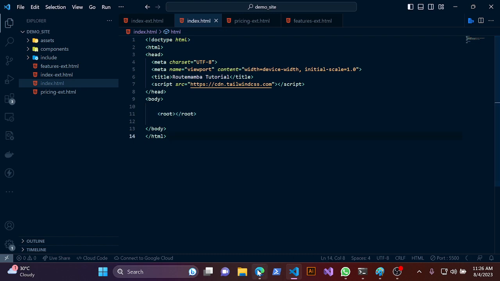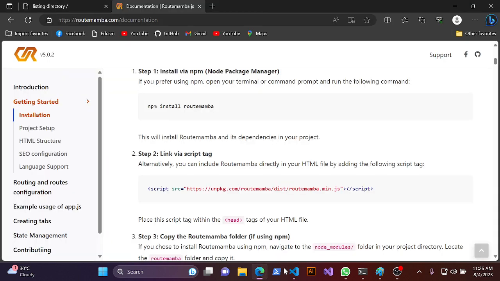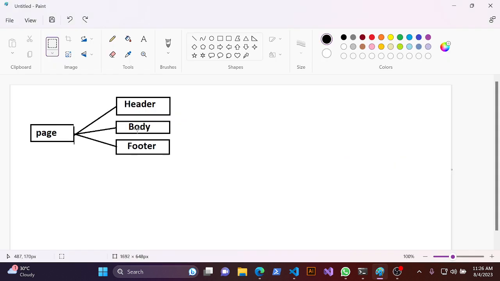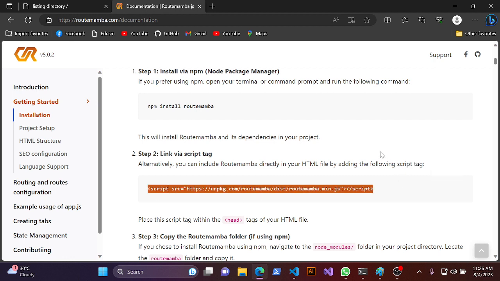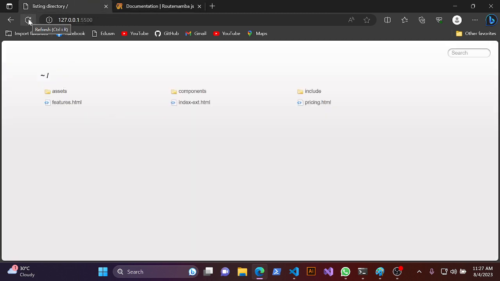Let me tell you why: every content will be generated in the root element. The other components, like the header component, body content and footer component, will load in the root element of the page. So it's mandatory to keep one root. You can see this is the one, but if I refresh it, it's a blank page.